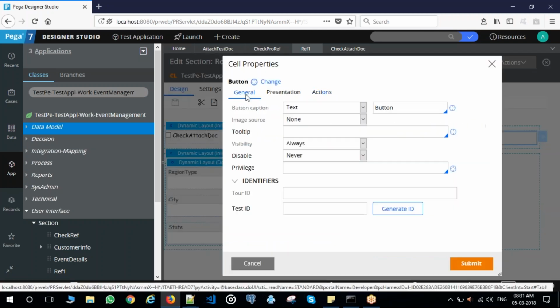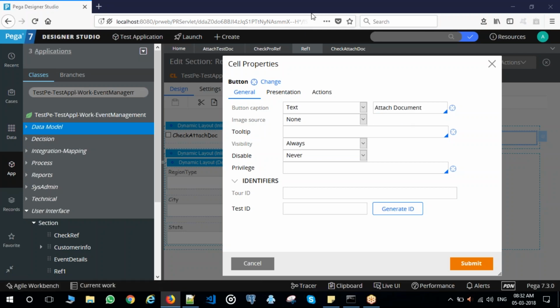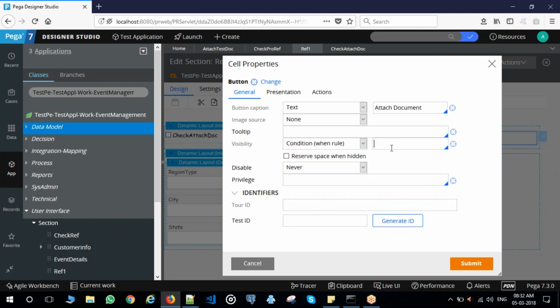Go to the action. Before that, give the attachments, attach doc, document. From here, visibility: when does it have to be visible? Check attach doc.